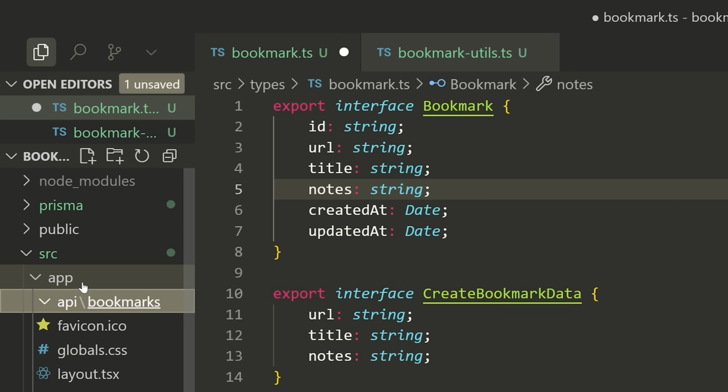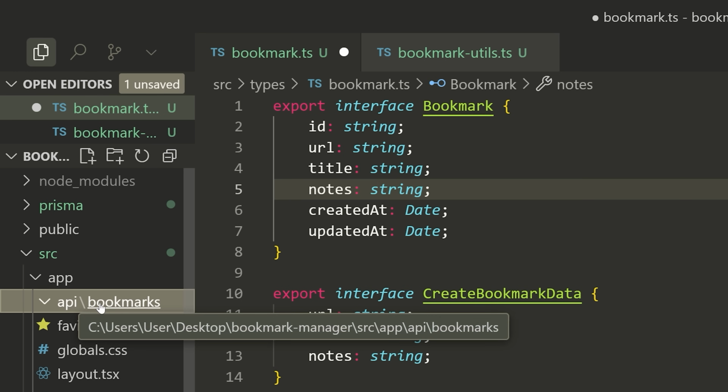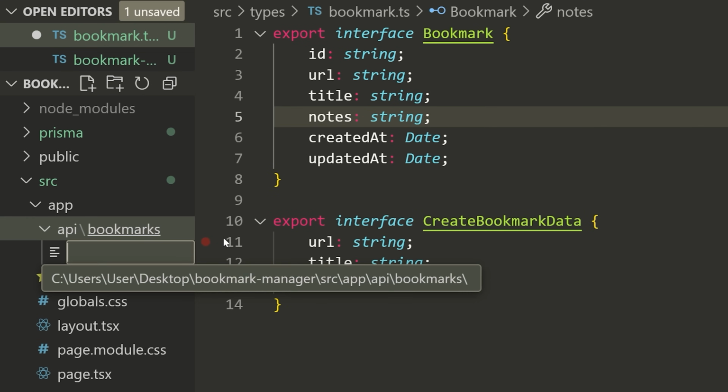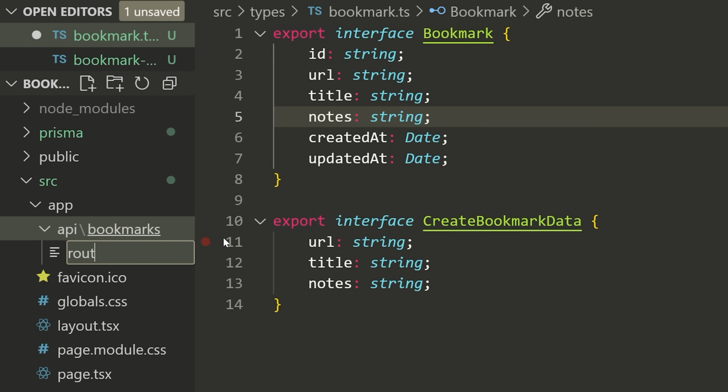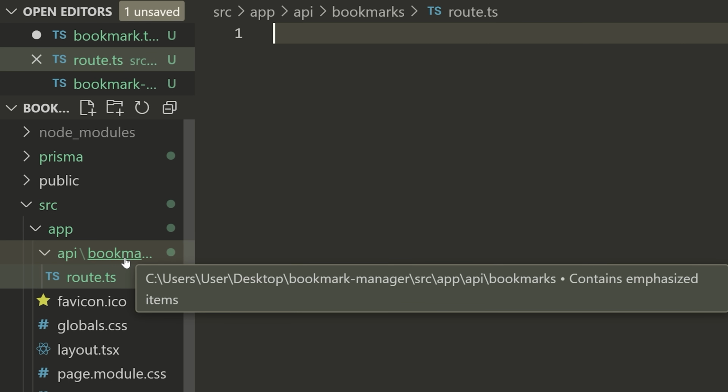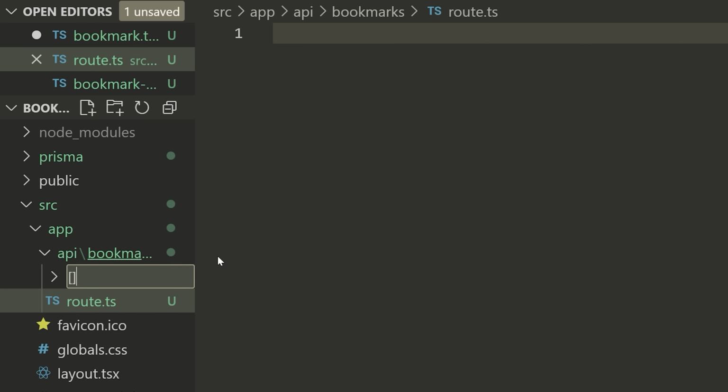Okay, now the way that this works is that essentially if you go to our website URL /API/bookmarks, you'll then be routed into whatever file is here, which is going to be route.ts. I'll explain it in a little bit more depth in a second. But essentially by doing this, now any request that's sent to /API/bookmarks will be forwarded to this file where we can write the different endpoints like get, post, put, etc. Now I'm also going to make another new folder. This is going to be in square brackets ID.